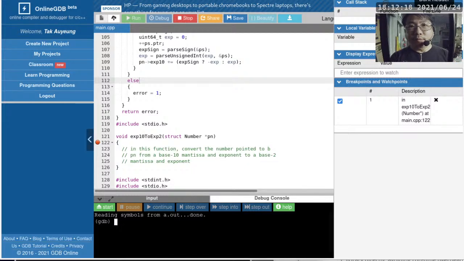It does not change the fact that Pn is a pointer. And the struct, for the most part, is like a class, except everything is public, and it cannot contain, well, in C at least, it cannot contain member functions. It can only contain member properties. But you're not going to change it, okay? You're not changing the definition of struct number, so it's a non-issue as far as you're concerned.